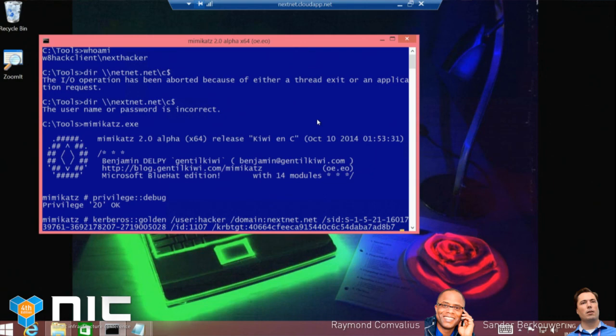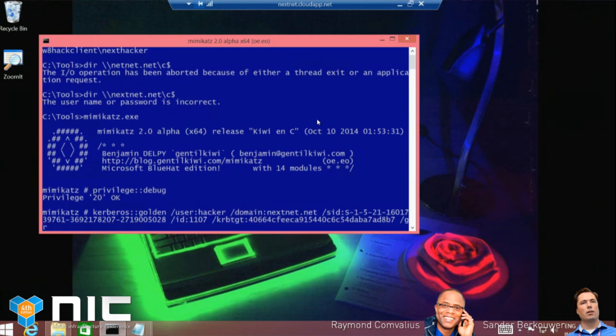Let's see, am I there? I'm almost there. I want to be a member of all those groups that make my life easy on the domain. So let's be a member of, I think, the domain admins and the schema admins. Oh, that's convenient, yeah. 519, 520. We're just adding groups here. Those are the most important groups that you have to be a member of. Around this time, I can do anything on a domain.